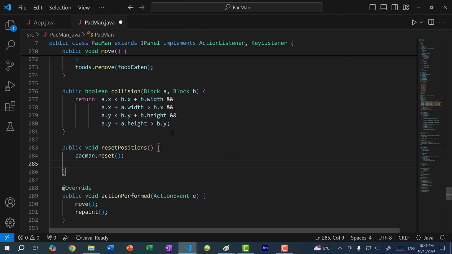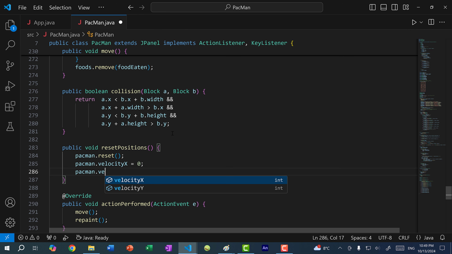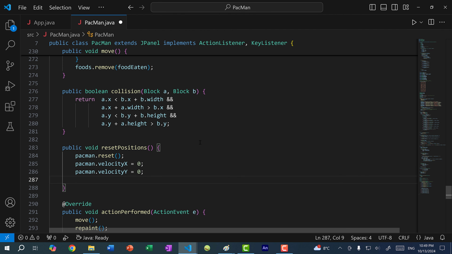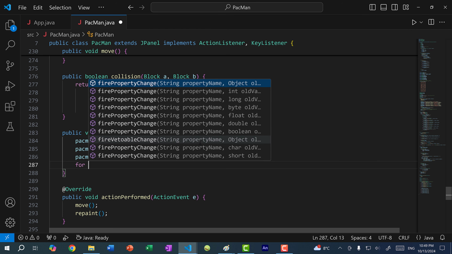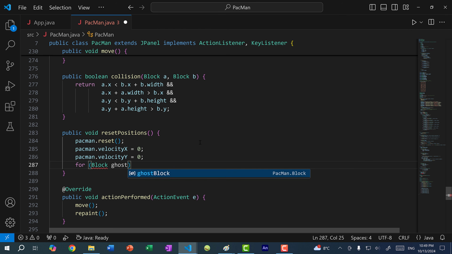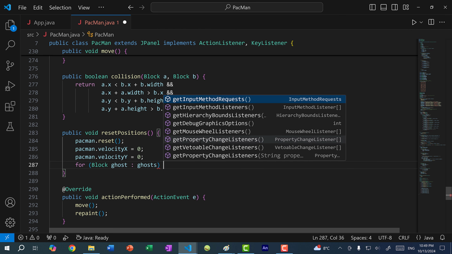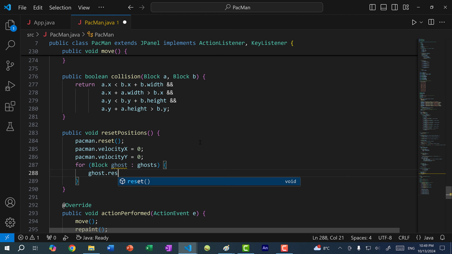And I don't want Pac-Man to move until the player clicks on an arrow key. So pacman.velocityX is equal to 0. And pacman.velocityY is also equal to 0. And then let's do the same for each of the ghosts. So for Block ghost, we're going to do ghost.reset.